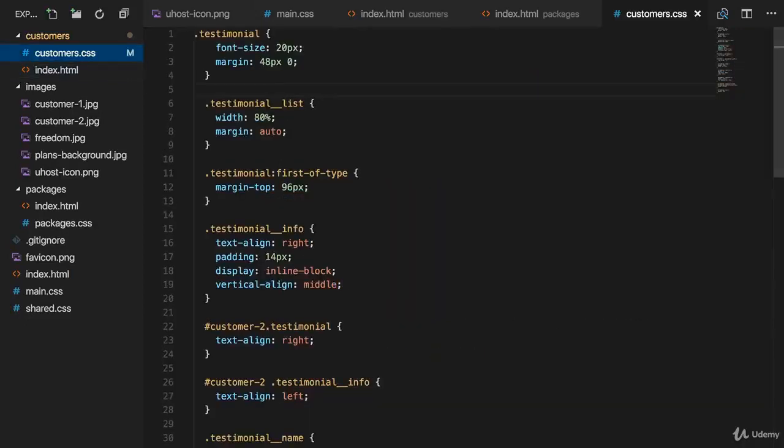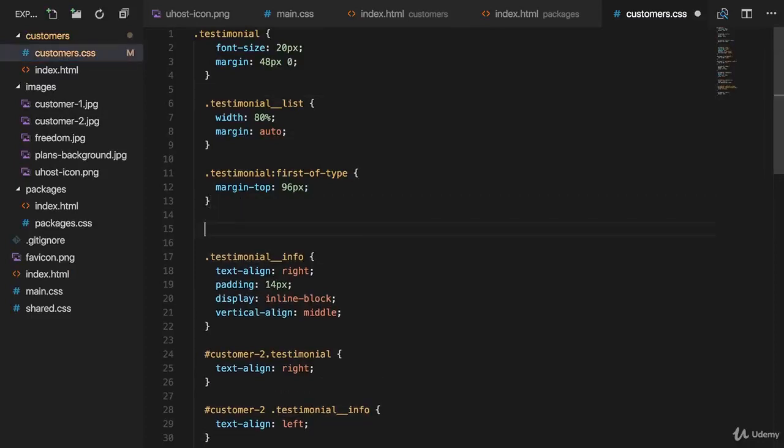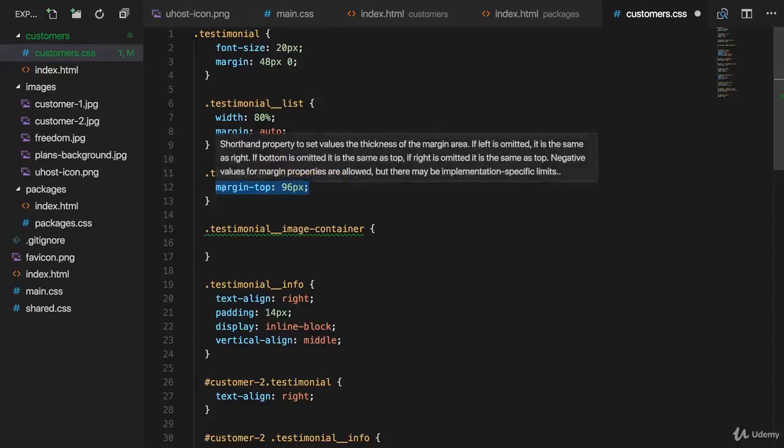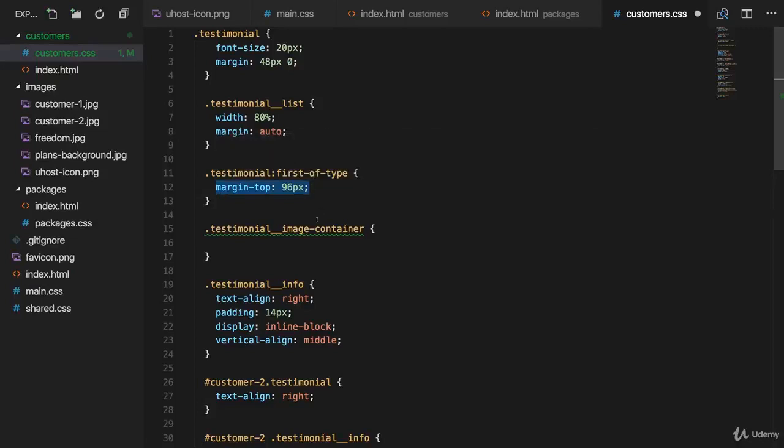So in the customers CSS file, I will add the testimonial image container below my testimonial first of type selector, which is a pseudo selector to ensure that the first testimonial has a margin top and the second one hasn't, because I don't want to have that much distance between the two testimonials, only towards the top.